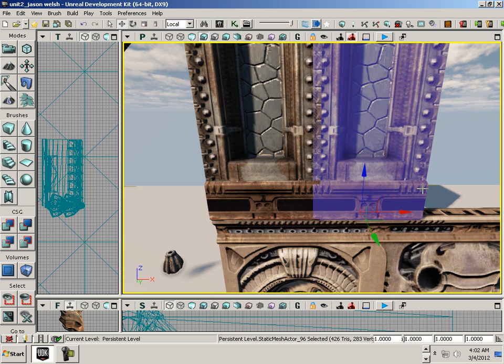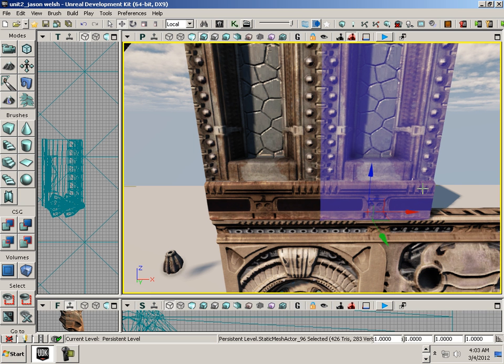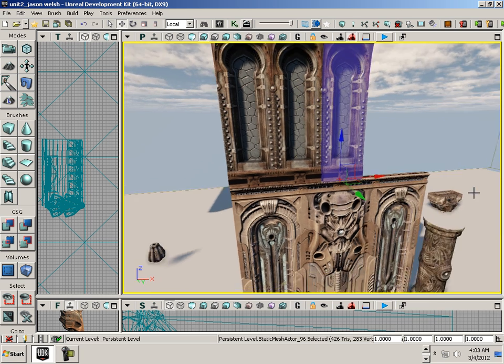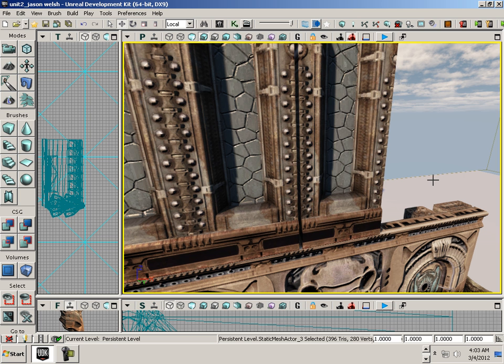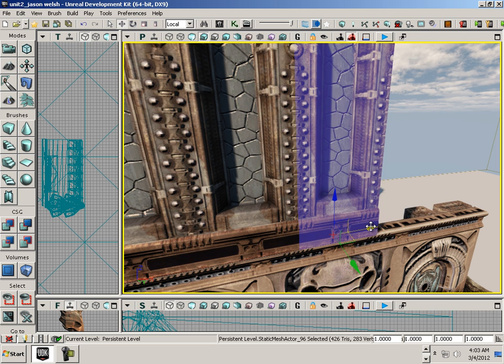So when you're running past this stuff in the level, that stuff shines like no other. So you don't want that to happen. You want to do this. That looks a lot better. So I generally slide it too far and then use Alt to push it back.